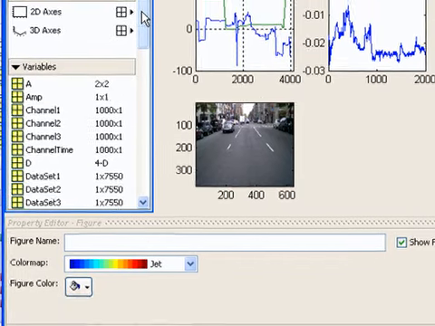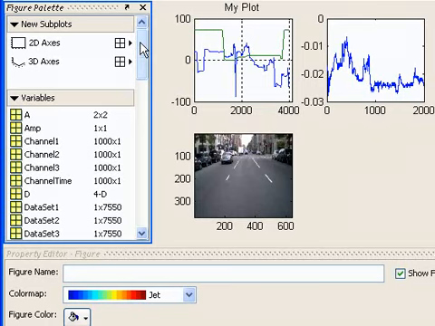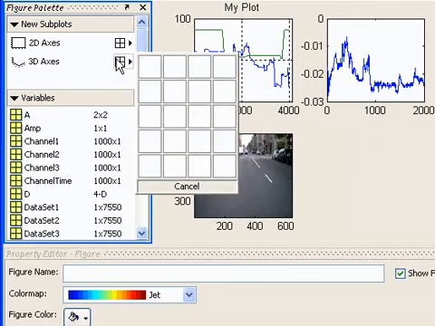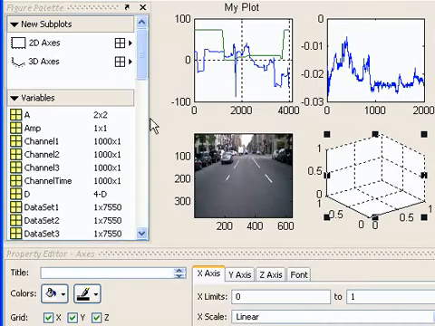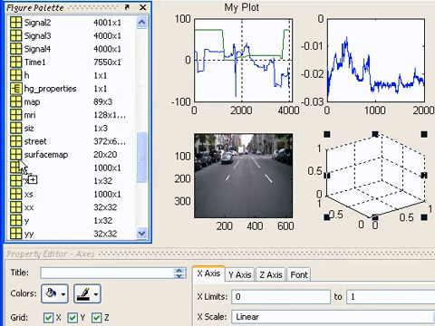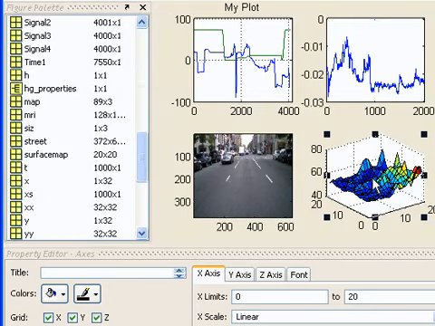You can add 3D axes and drag matrices onto them to make surface plots. Let's delete these axes now.